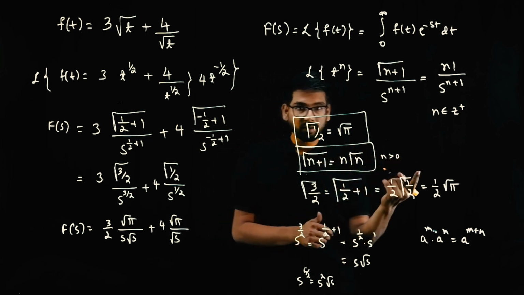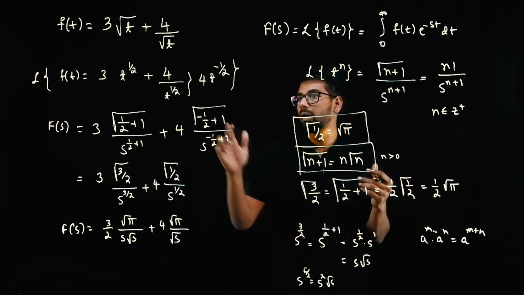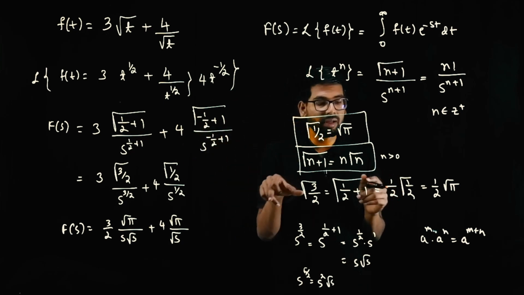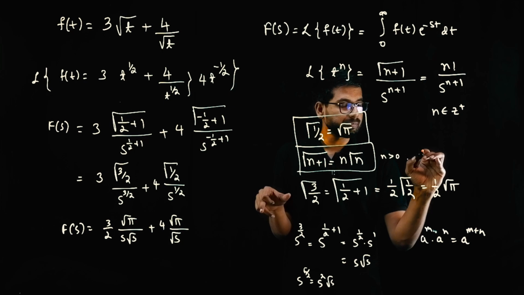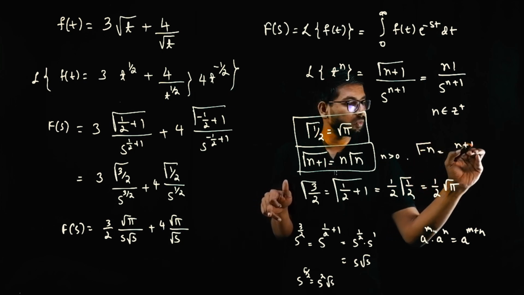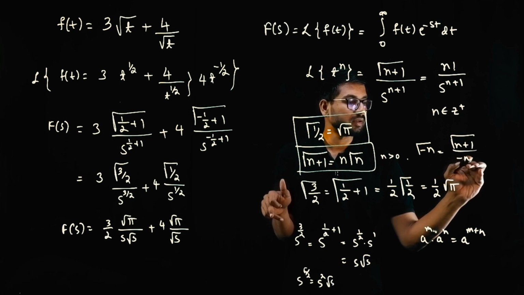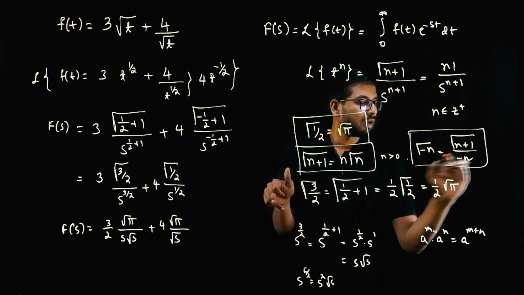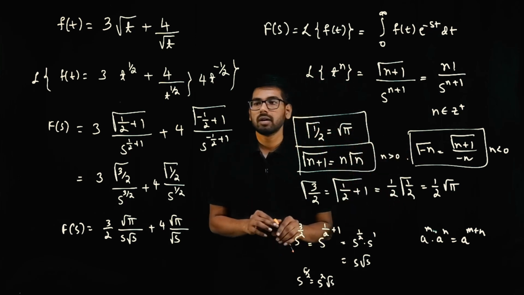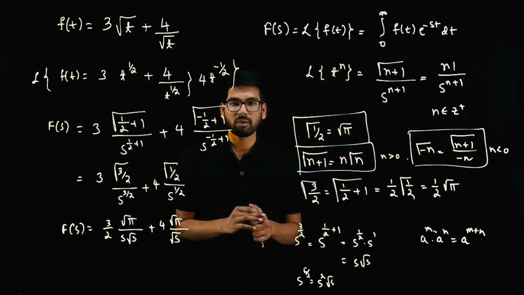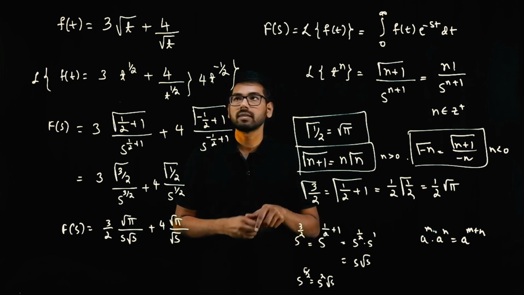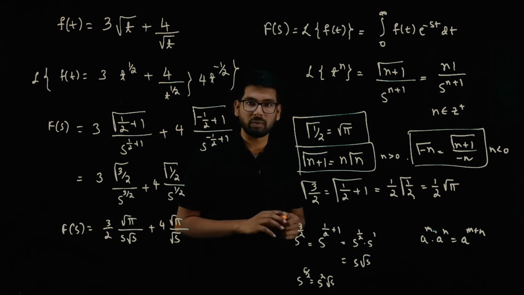For n values less than 0, that is n value negative, if you have gamma of minus 1 by 2, okay, or gamma of minus 3 by 2, how will you do that? So that will be something like this. So gamma of minus n is n plus 1 gamma by minus n. Okay, this is the formula if you have n less than 0. Okay, so these three things you should know whenever it comes to gamma functions. Okay, so let's see one more question on this fraction powers and gamma.